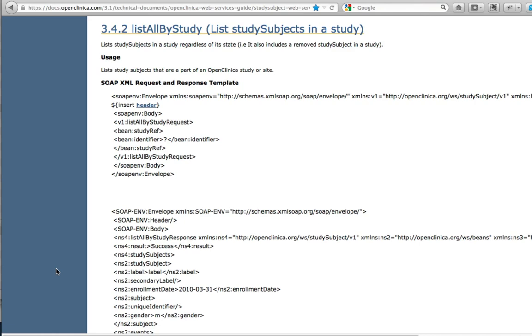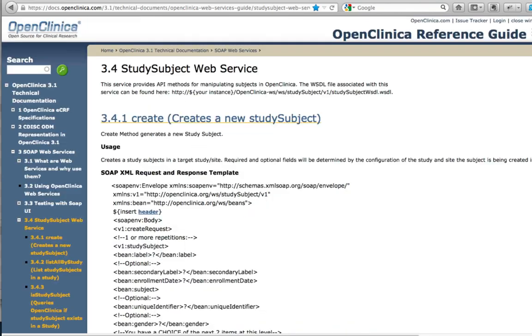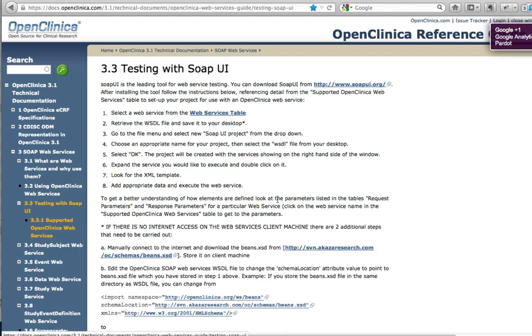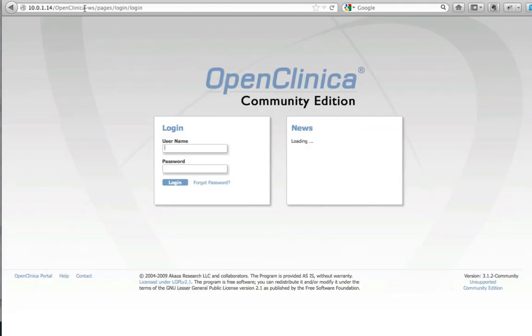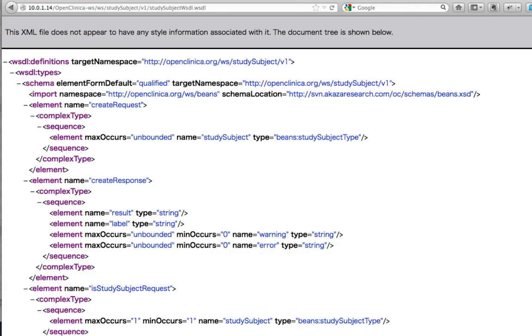Go back to the document website, scroll up, click on the test with SOAP UI 3.3, scroll down. We are on list all study subject. Copy it. Go to the instance, paste it. It opens fine. Let's copy it.